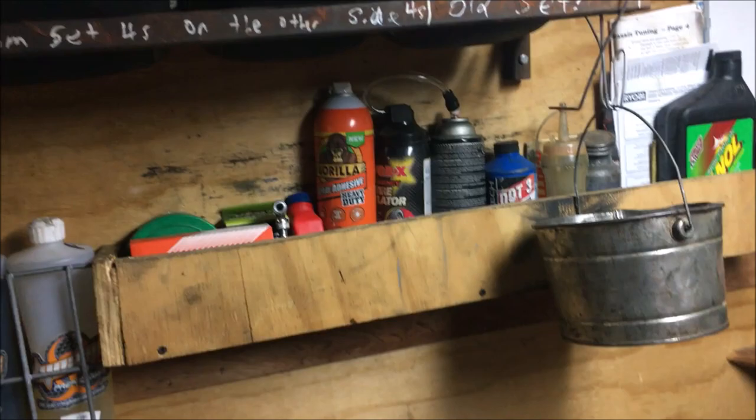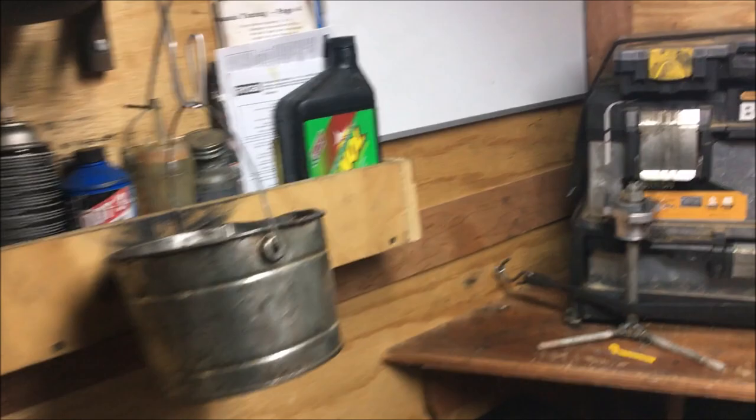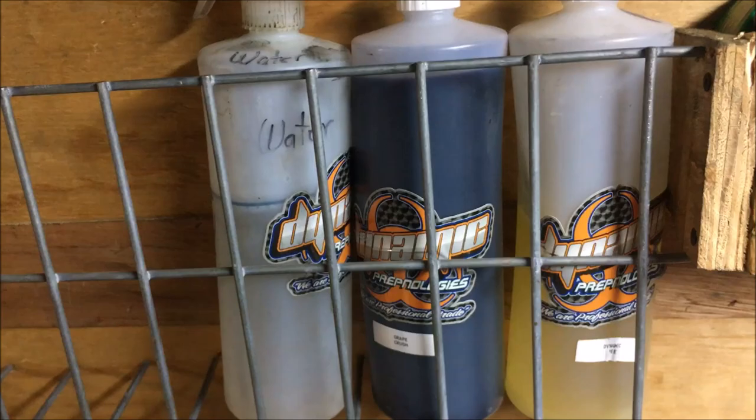You also got prep right here. I'm actually trying to go quick. My phone's probably about to die. I just got random, got bean oil right here. We've been trying to test out that two stroke, and that's the oil it takes to mix in with the gas. Yeah, prep's right there. Get prep from Dynamic Prepologies. Best prep you can ever get.